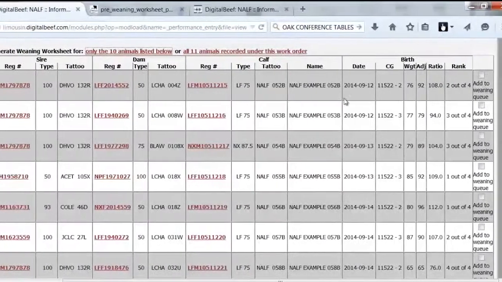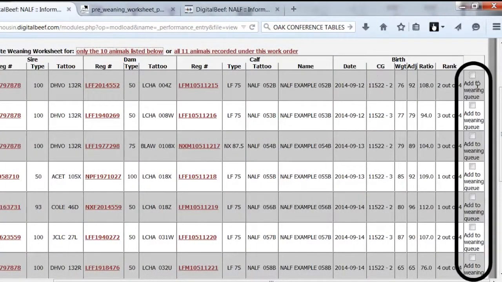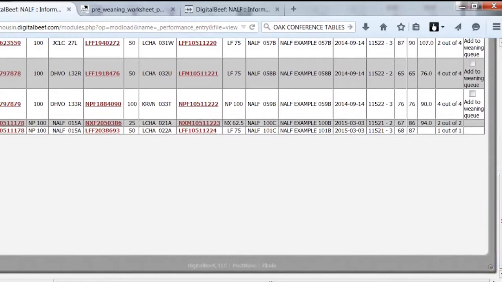Also, these animals that are of age to be weaned have a button here to add those to the weaning queue, where we could go ahead and enter their weaning information at this time. Animals here at the bottom that are too young to be included do not have the option to be added to the system.